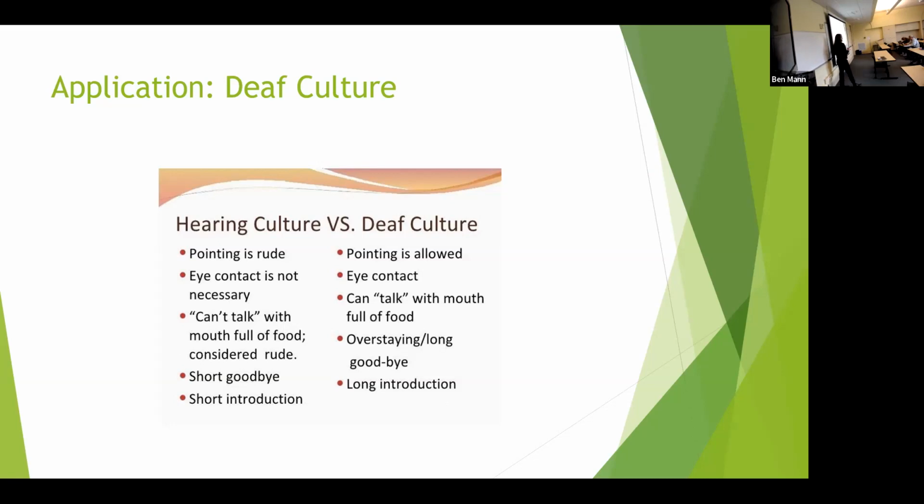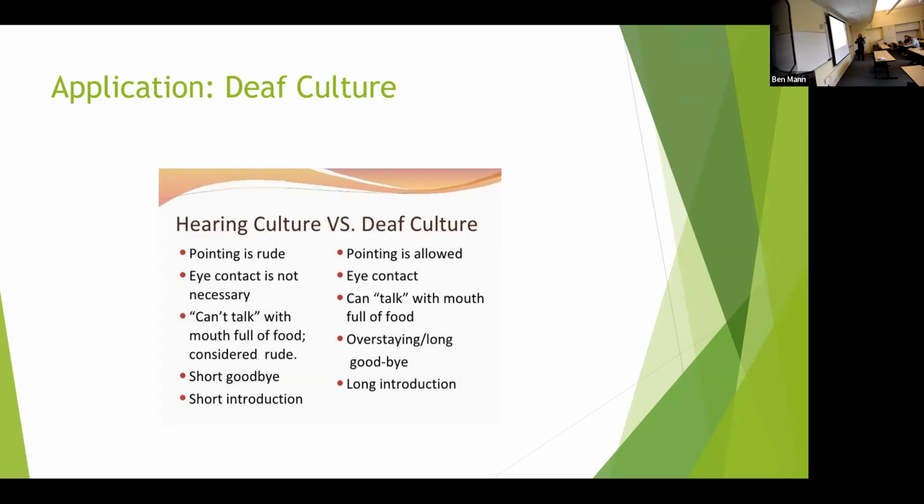However, there are members of the deaf community who feel strongly against receiving cochlear implants for themselves because they feel like cochlear implants reduce the number of deaf people there are and therefore are hurtful to deaf culture and pose a threat to the access to resources and support among members of the deaf community, and might personally choose not to receive an implant for themselves, right? In deaf culture, for instance, there are examples of various practices and behavior, such as eye contact, an introduction, the use of pointing, the use of talking with your mouth full, that are examples of things that might be different, right?